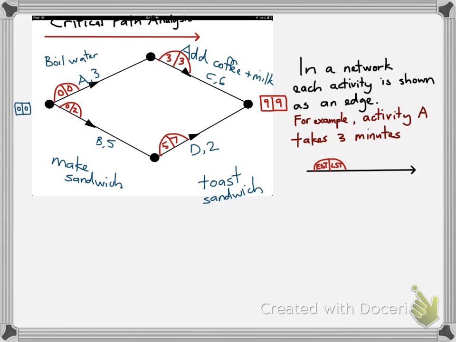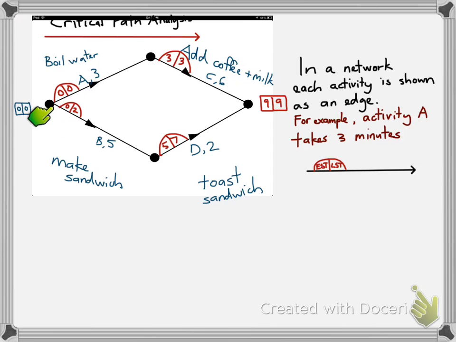So what does that tell us? It tells us that, sure, the earliest time you can start making the sandwich is at the very beginning, at the 0-minute mark, but you could actually afford to wait 2 minutes before you start it. And at the 2-minute mark, 5 minutes to make the sandwich, that would take us to 7. And then at the 7-minute mark, 2 minutes to toast the sandwich, we'd still make it at the 9-minute mark.